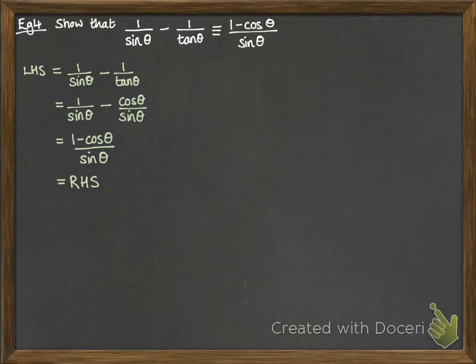So then your last thing is just to write equals right-hand side. Now you may have to start with the right-hand side and work it through until it equals the left-hand side, or you may do the left-hand side and get to a point where you just can't see where to go. So you start again on the right-hand side and you hope that you can meet it in the same place in the middle. You'll get more of an idea of these as you practice them.